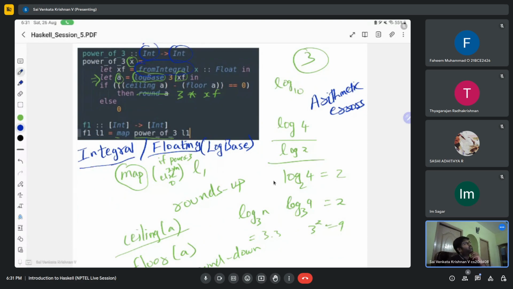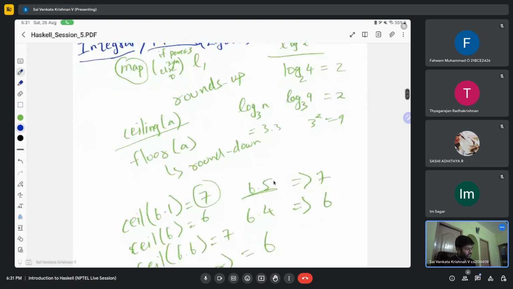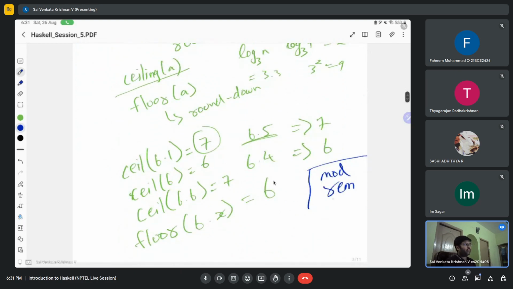For example, in Haskell, you have the mod operator which takes the remainder, but there is another operator called rem, which is actually the remainder operator. There is this div, there is a slash, right? Each of these is slightly different.